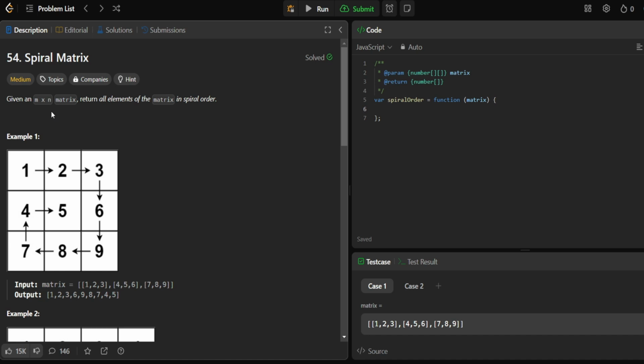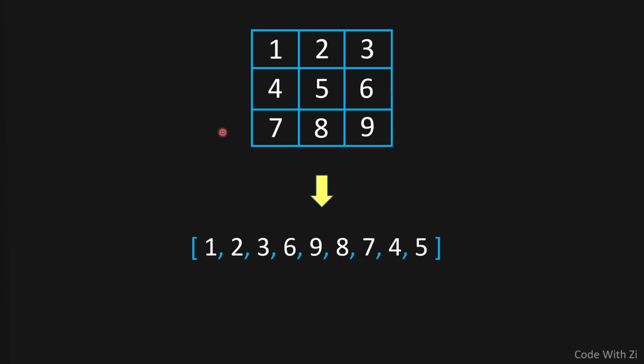So as you can see, we're simply given an m by n matrix, and we have to return all of the elements of the matrix in a spiral order. Now, what does spiral order mean? Well, we can understand what that means with this example, and we have this in the slides, so let's check it out there. So I just randomly told you that we gotta go from this matrix to this. This is gonna be the thing that we're gonna return, but like, what is this? Well, this is actually the spiral order of our matrix.